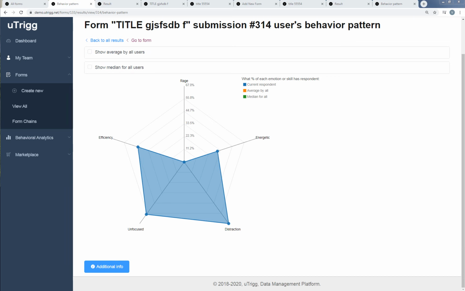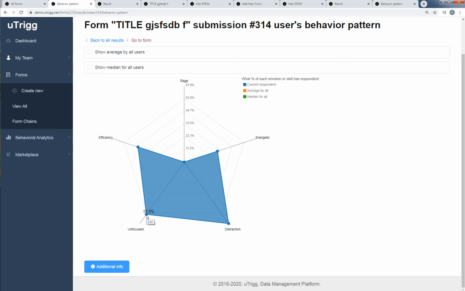So as you can see, I showed no rage, like no anger, you can hear in my voice, in my manners, in my actions. And here is the data that our analytics provide to us as owner of this account. Here is the level of my energetic. Here is also the efficiency that I provided to this survey.